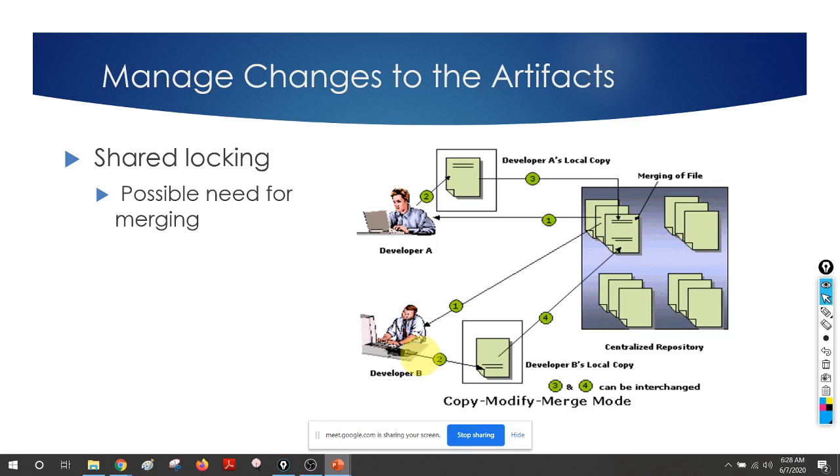Most of the time automatic merging will work because, though it is the same artifact, you may be working on two different places of it, right? In real world scenarios, most of the time we use shared locking. If you are working in a real world software development company, of course you are going to use those features right from day one. We are learning those things because if you want to be a software engineer, you are going to work with them, right?